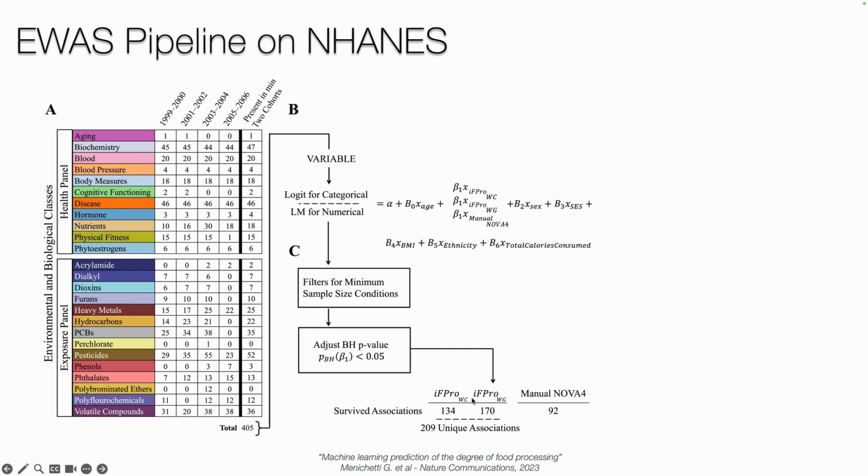So we tested this measure in an environment-wide association study, or EWAS. It's very similar to GWAS in genomics, comprising more than 400 different phenotypes, from biological aging to vitamin bioavailability and metabolic syndrome, providing quite remarkable predictive power.